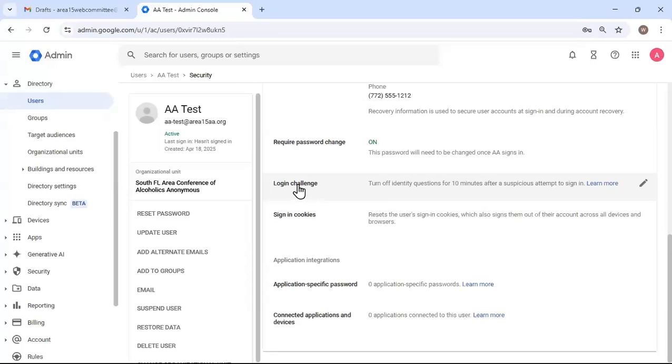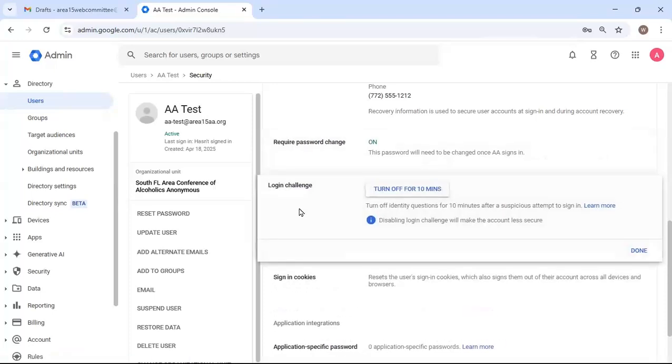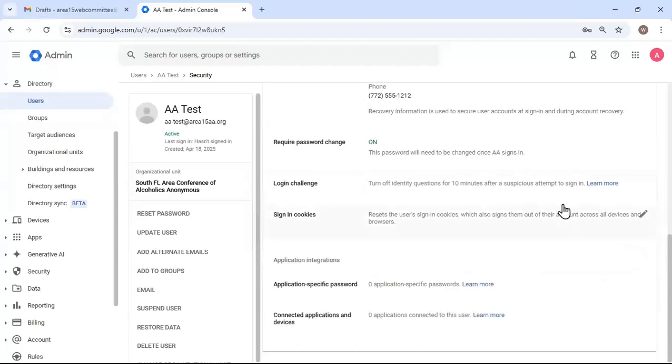The first time they sign in, if they get this challenge, they will have to contact whoever the administrator is, or whoever's got the recovery phone number on the administrator, and ask them to do the override. Make sure they know there's a 10-minute override is what they're looking for. As soon as you click on that, all you have to do is click there: turn off for 10 minutes. This is something where you want to be in semi-close communication. You've got 10 minutes to do it, go do it. All right.